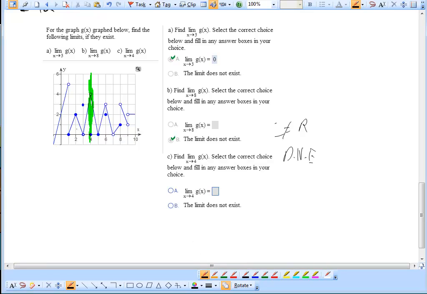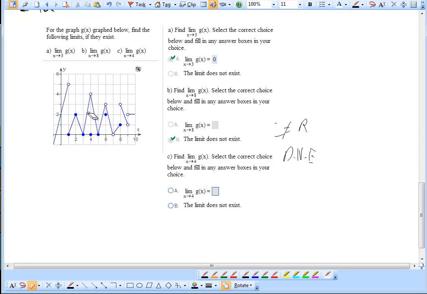You can only predict based on, okay, as I approach, this is 3.1, 3.2, 3.9, 3.9 repeating, 3.9 as much as I want. As I get really close to 4, I would think my function value is almost 4. That's how it behaves from the left. It behaves the same way from the right. So if I get rid of this fog here, I don't care that the function value at 4 actually just jumps and is removed.